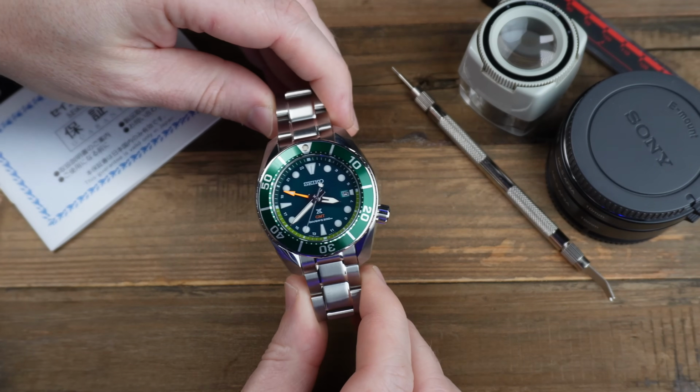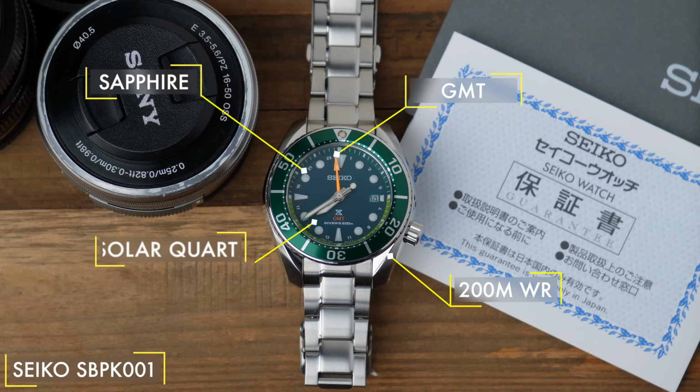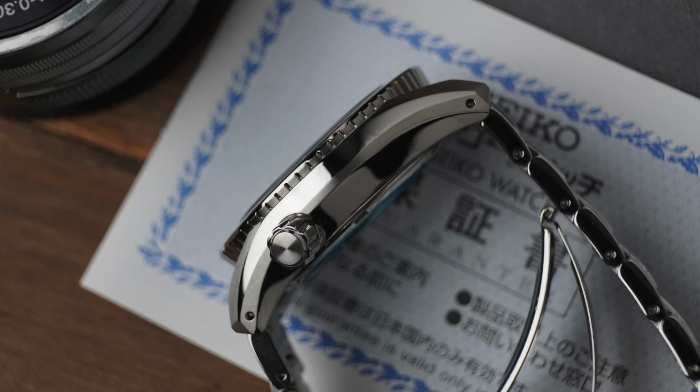Let's flip that camera around and dive straight into the review. What you're seeing here is the SEIKO PROSPEX Solar GMT. This is the SBPK001. You can see here it's in the Sumo case.